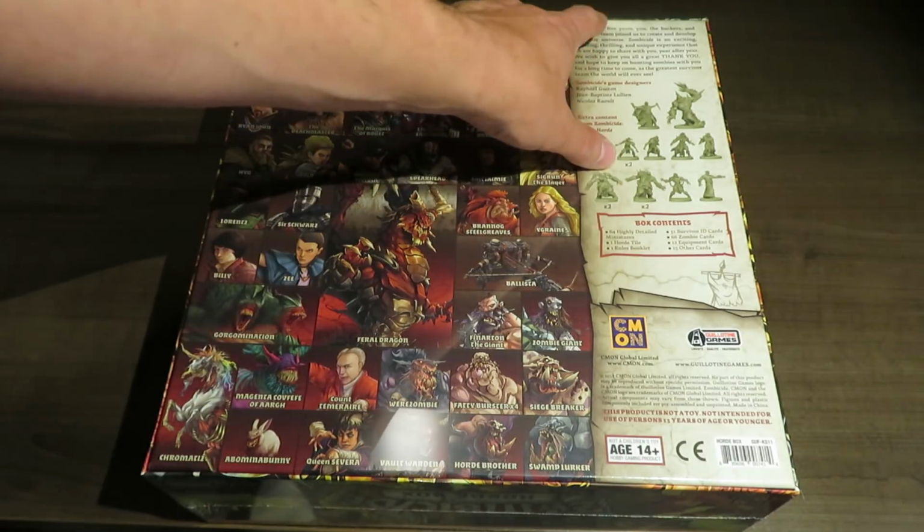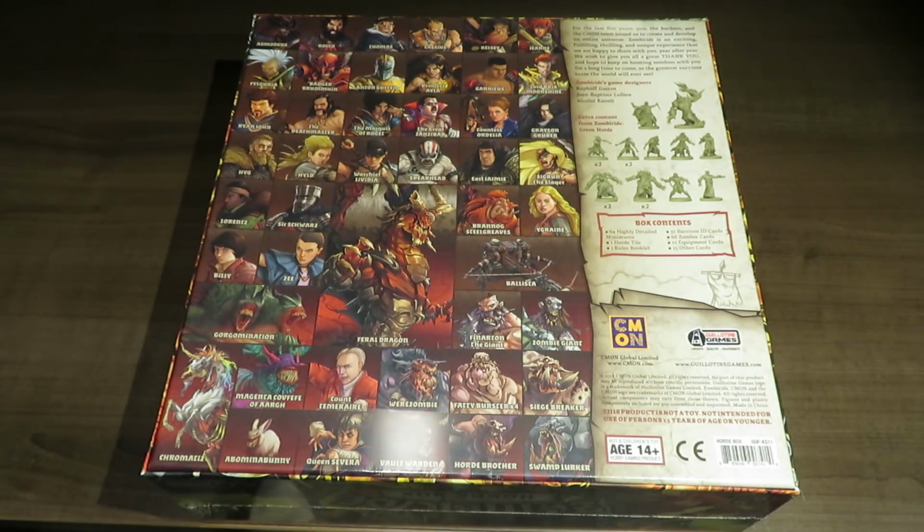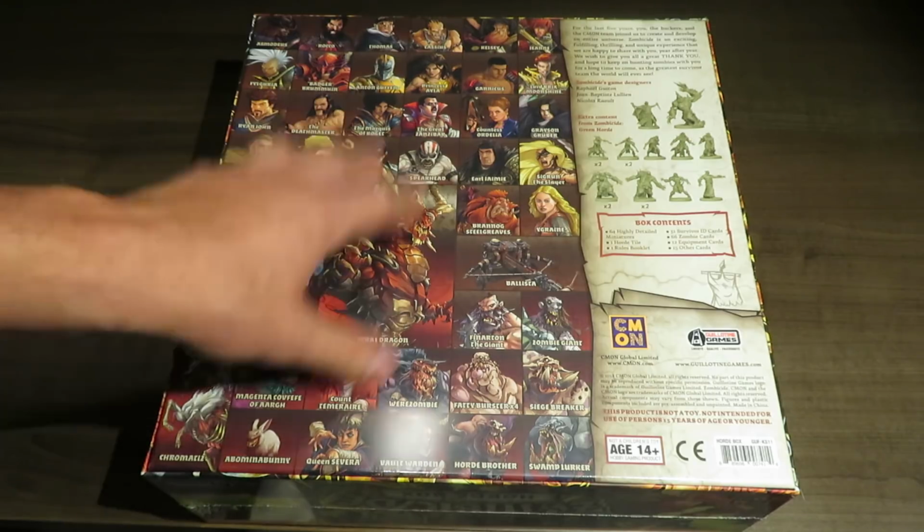So I'll read up on this top right corner because you guys can't see it. It says, for the last 5 years, you and the backers and the CMON team joined us to create and develop an entire universe. Zombicide is an exciting, fulfilling, thrilling, and unique experience that we are happy to share with you year after year. We wish to give you all a great thank you and hope to keep on hunting zombies with you for a long time to come as the greatest survivor team the world will ever see. Alright, so we're going to crack into this.